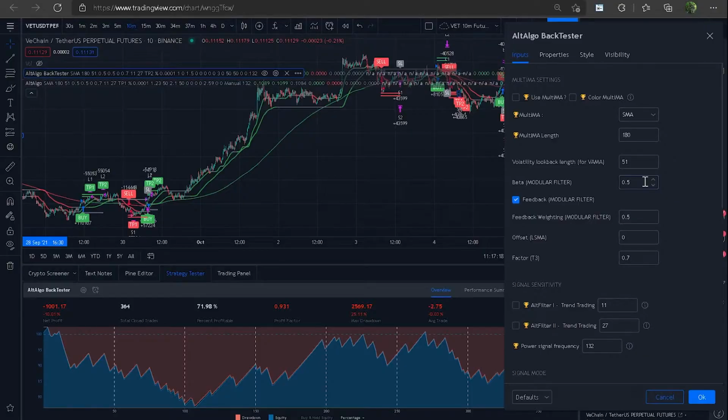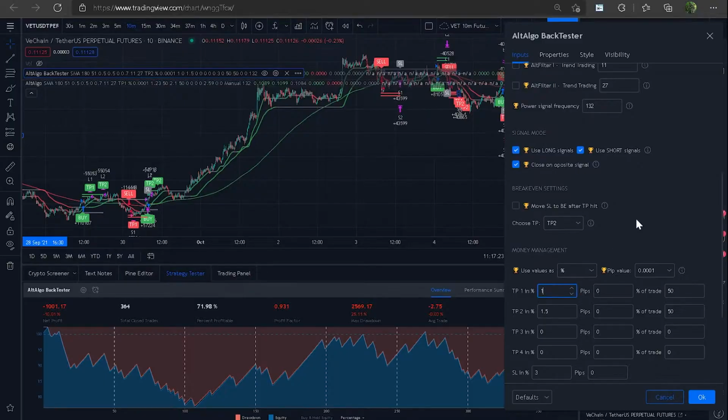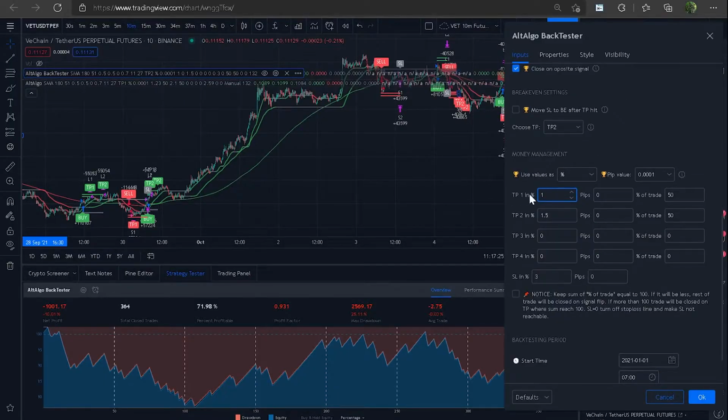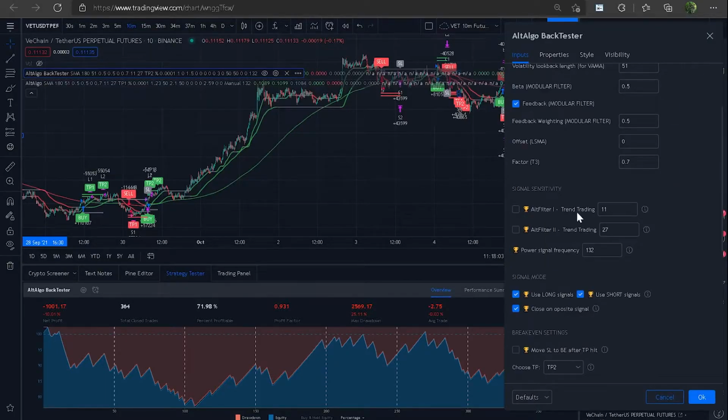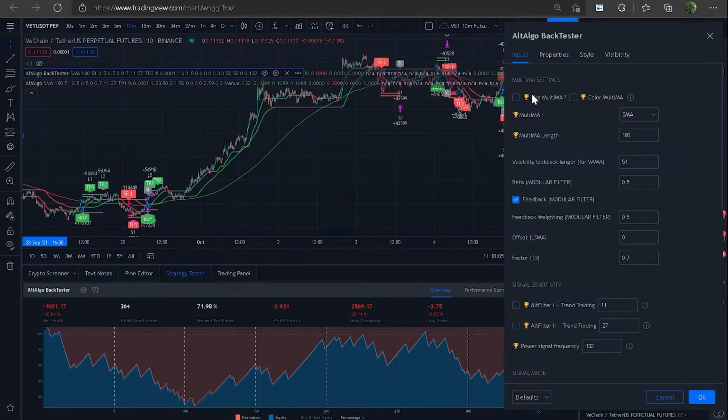So if I would go for the high success rate strategy like this one, I would start by taking small take profit percentages. Like I would put this at 1, for example, and this at 1.5, both 50%, and the stop loss at 3. This is a negative risk reward ratio. That means that if I hit stop loss, I need 2 trades to break even actually. What we're aiming for here is to not hit stop loss too often, which means that eventually the strategy will be profitable. Okay, so I will enable the settings again that I found.